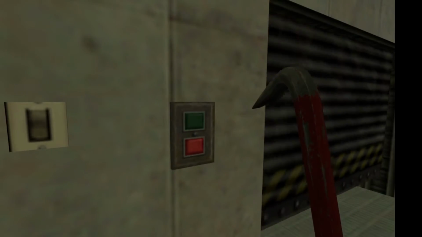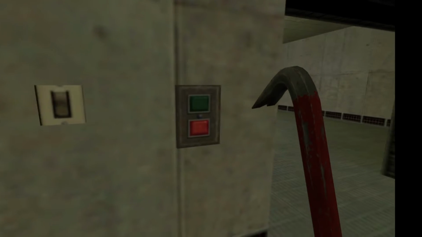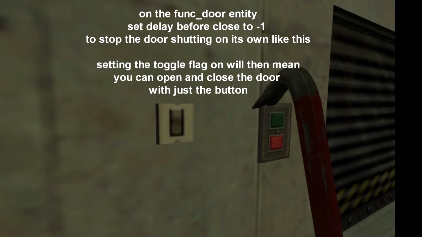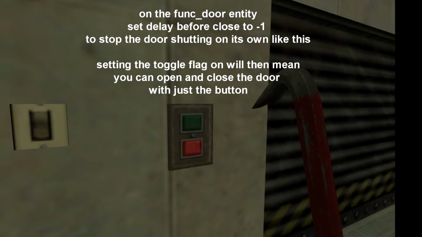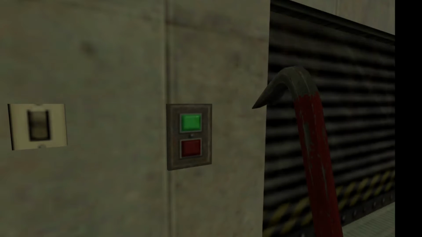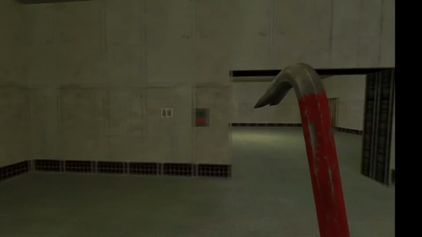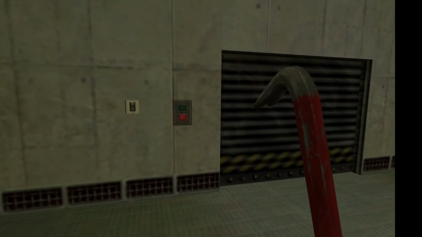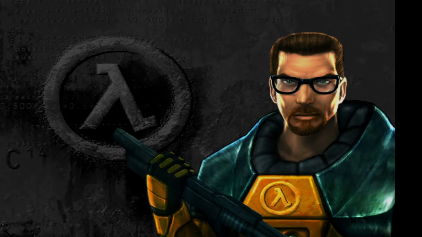Now with this door, as you can see, every time you press one of these buttons, well, you can't see it with that, but with this one, the texture state has changed. Okay, so that's a very simple look at a couple of different ways of using entities in the game.